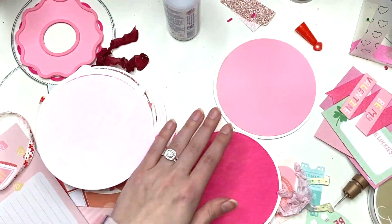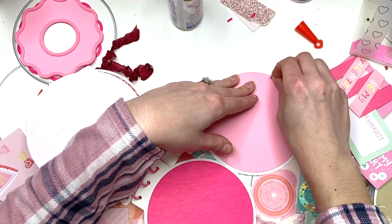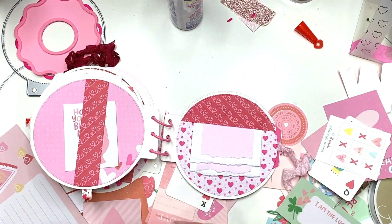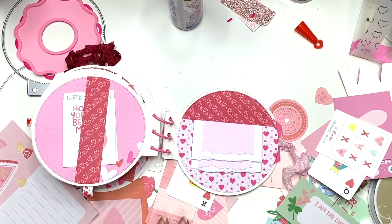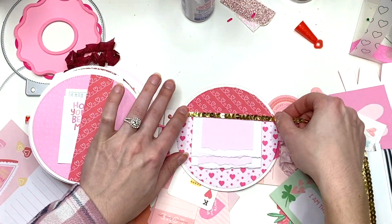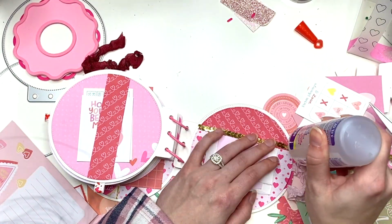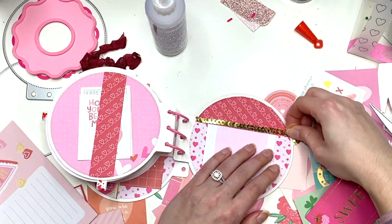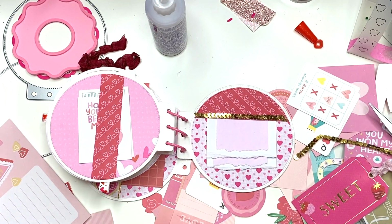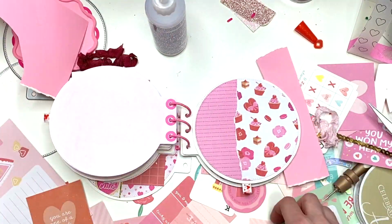I had those ticket things and I decided to throw that into a pocket as well. Then I was like, oh wait, I need another ribbon here because this is another interactive page, so I added another ribbon, and then I'm continuing going through adding more cut-aparts and then some more trim to this top pocket thingamabobby, and my sequins fell off, so then we had to do some damage control and get the sequins back on.